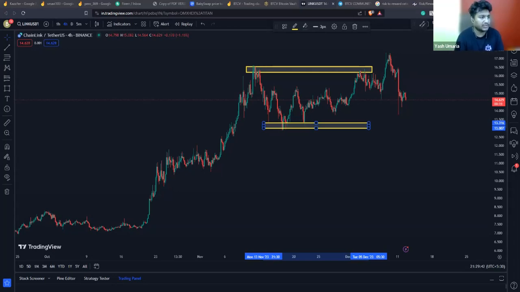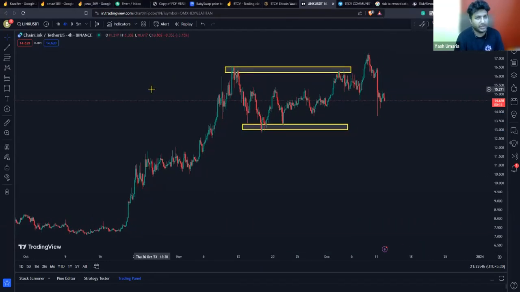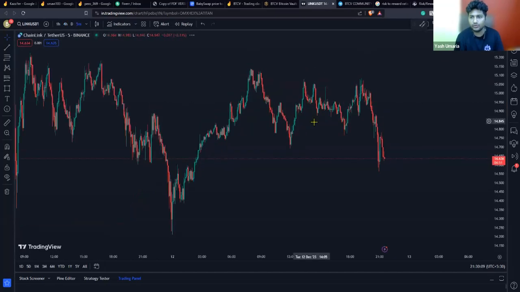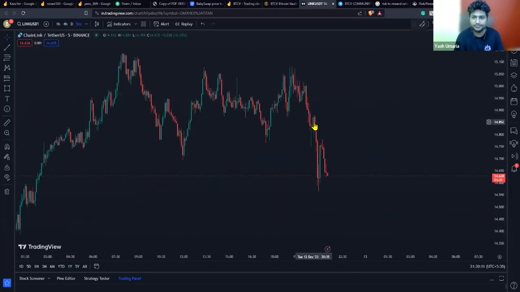Homework on which coins? You can choose any coin which you like, to be honest. We have so many coins in the market. If you stick with the top 50 coins by market cap, great, that will be very useful. But it's up to you. If you want to choose any other coin, you can choose. There is no fixation on that. Bitcoin is always there, Ethereum is always there, Solana is always there. You can choose any one of them, or any other coin if you want.